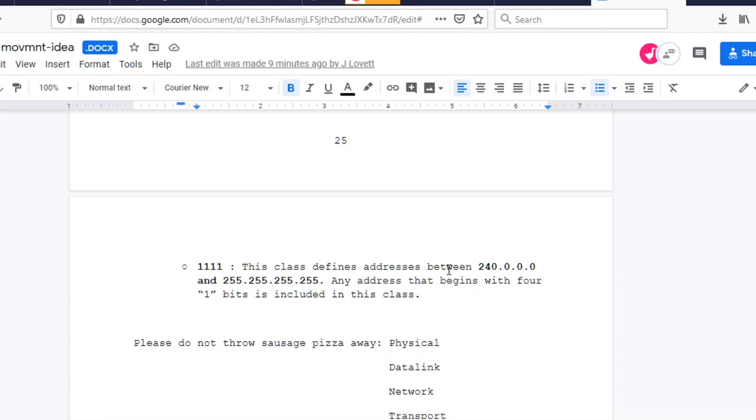So this address is between 240 and 255. So when you look at it, it looks very funny. You see? So any address that begins with 4 ones is included in this class. See? Any address where all the 4 octets are occupied, they have something in it. You see, normally we see addresses like 192.16.0.1, 192.32.0.1.